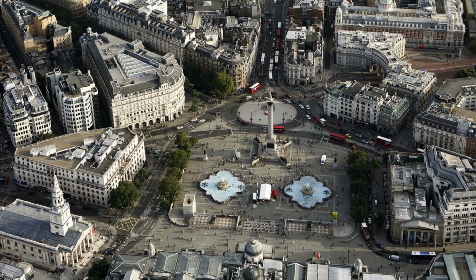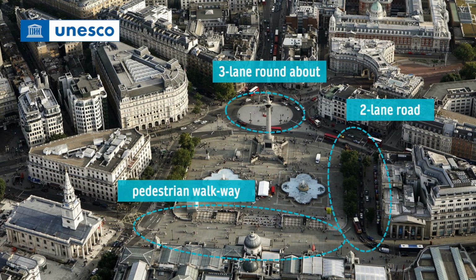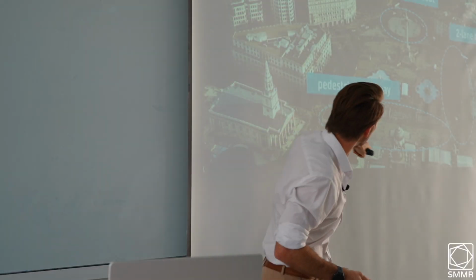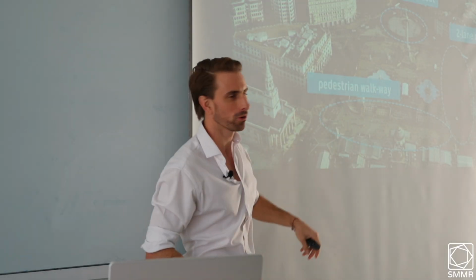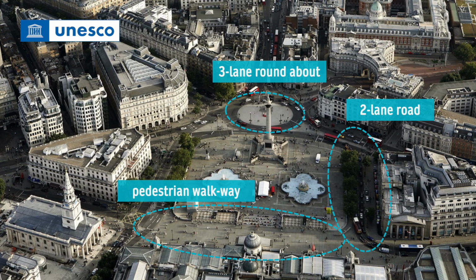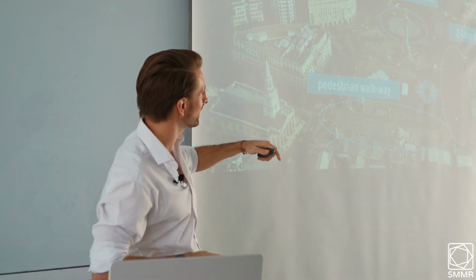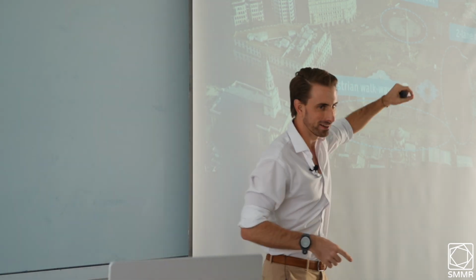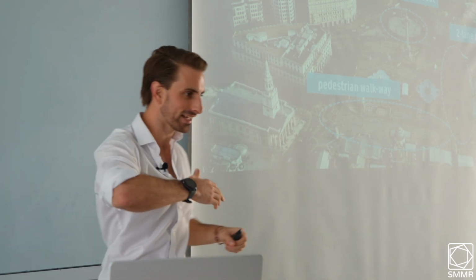Instead, they have a small roundabout here. This was done as part of a UNESCO project. UNESCO values historical places. This place has a lot of history, like Angkor Wat. And they received money to improve this space because it's very touristy. And before it was like an island of pollution, and they wanted to improve it. And so now it connects to, I think there's a museum here, and they improved this public space. But to do that, they had to shift the roundabout here. They went from a very big roundabout that could handle a lot more capacity down to a much smaller roundabout in a city that is now 10 times bigger, has 10 times more cars.